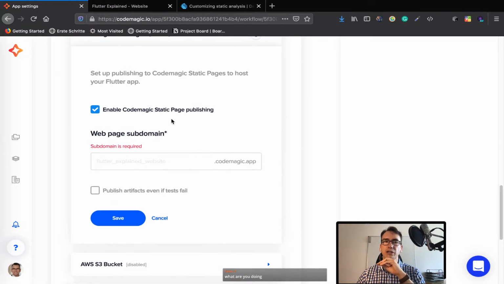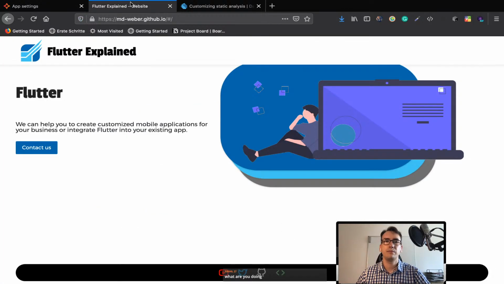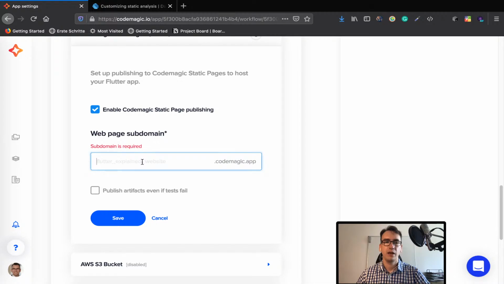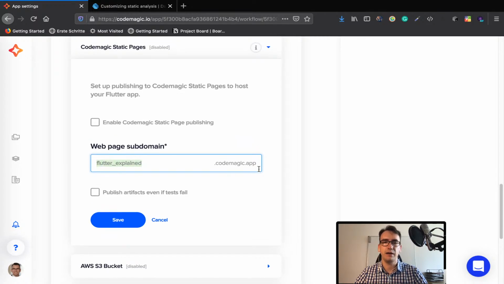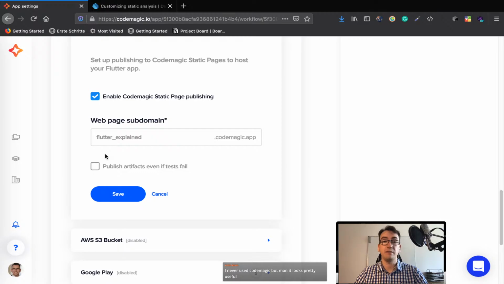I'm working on Codemagic at the moment to pass our website directly to it, so that we get automatically always an updated version somewhere that we can always see immediately. So a good Flutter page subdomain for Codemagic would be maybe Flutter Explained, or yeah, I don't know. And then we can find that part if we are searching for it. So we add that, we have the name. It is amazing. So even if you want to run your test somewhere and you want to make sure that whatever you push somewhere is getting done, that's fantastic. No underscore, of course.